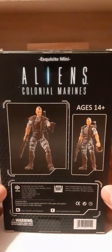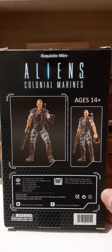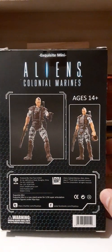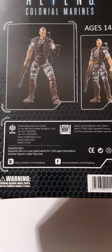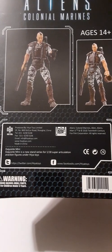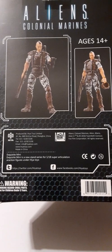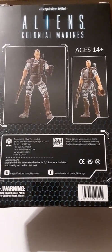On the back of the box, at the very top, we have Exquisite Mini Aliens Colonial Marines, 2 product shots of the Quintero action figure. These are recommended for ages 14 and up. Here on the bottom half we have some Hiya Toys information. 20th Century Fox owns the rights to the Aliens brand, so all rights are reserved for these particular trademarks.